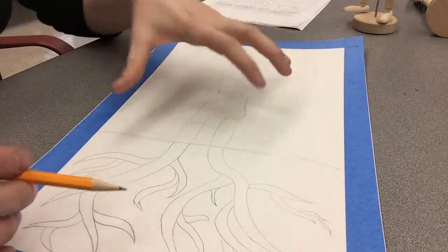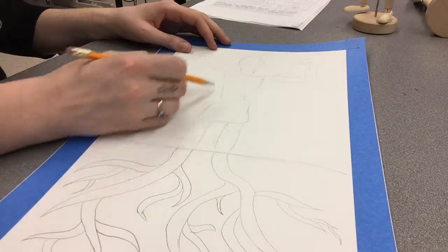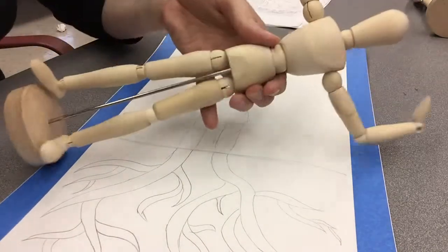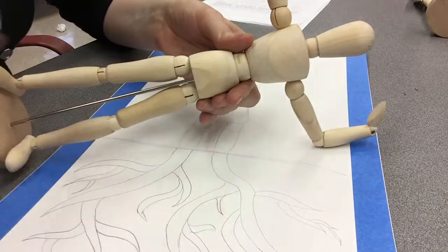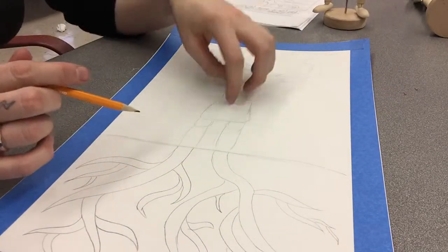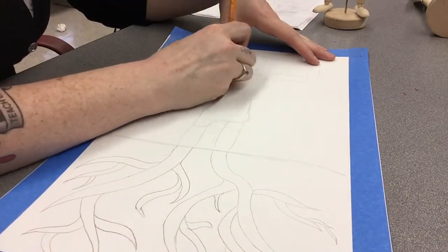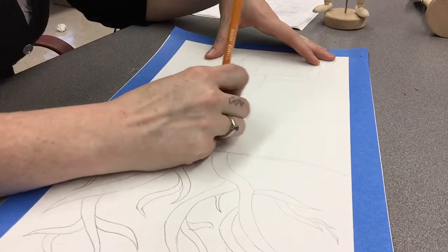I did want to talk a little bit about my figure. So I have the circles and stuff for the joints that you can see on the drawing figurine, like these circles. And I'm not going to leave those in for my final drawing. This is going to be a silhouette. So I'm going to erase those circles.